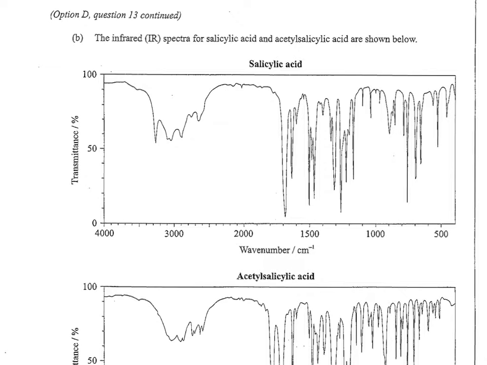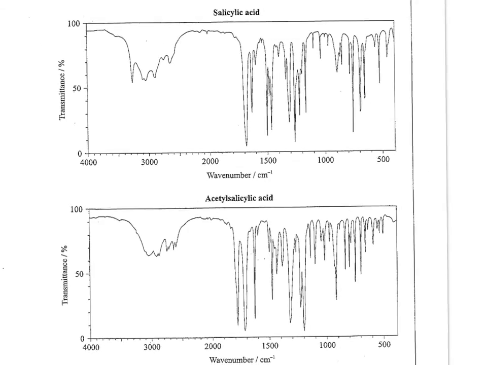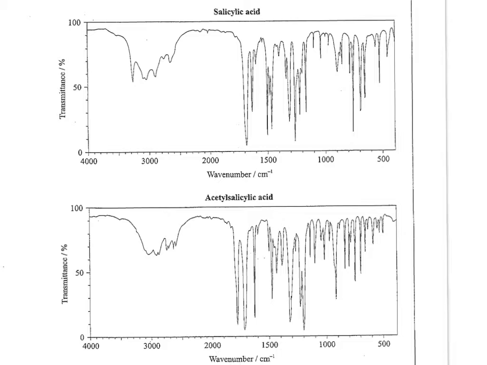Part B, you've got some infrared spectra for salicylic acid and acetylsalicylic acid, and you're going to be asked a couple questions on the next page. So as you look at these two, you want to notice what they have in common and where their differences are. And there's definitely a lot in common on these, but a couple things that you might notice are a little bit different is I see some slight differences here and here. Looks a lot the same coming up here, but right here there's a second peak on the acetylsalicylic acid. This is very much in common, but there's an extra peak up there on the salicylic acid.